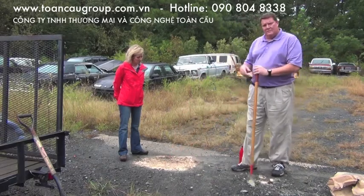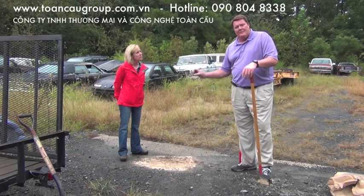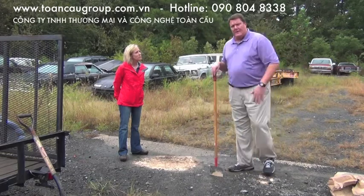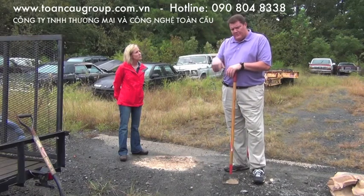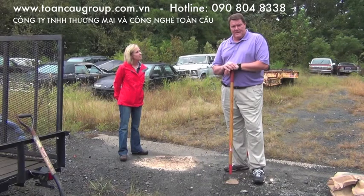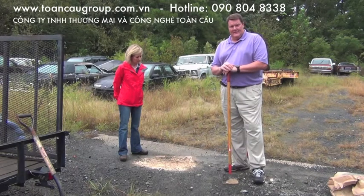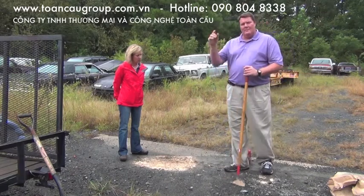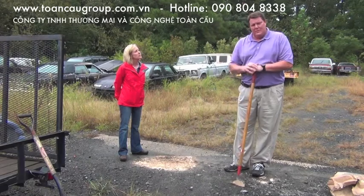Here's why you're going to save money: you put this down, you mix it in, you do not have to pick it up. But even if you have to pick it up under regulations, you can take it back, put it in your pile, put your boom around it back at your place — but you don't have to call the reclamation people. Because within 60 days there will be hardly a trace of hydrocarbon left, and within 90 days there will be zero. That's guaranteed. Now we're going to move over and show you the next product, which is the Floor Gator, which is for indoor spills.